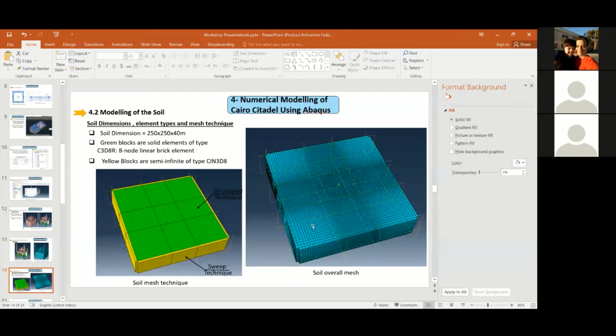Here we record in the Abaqus the displacement magnitude.